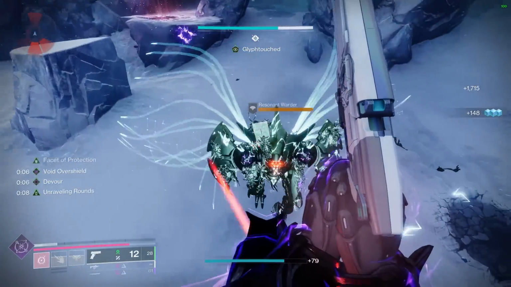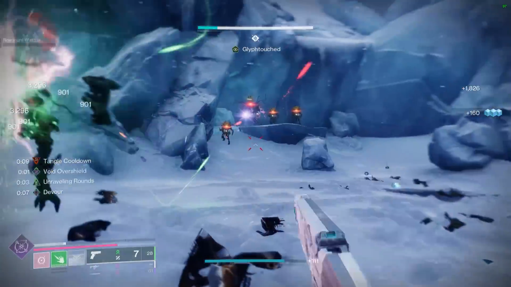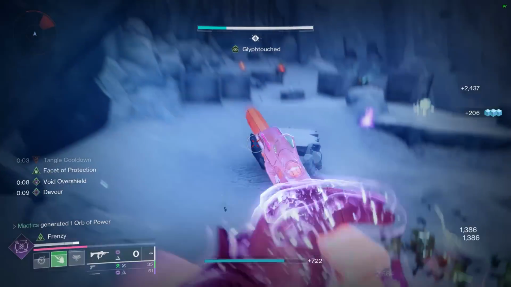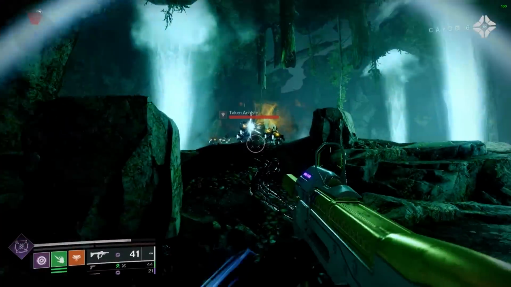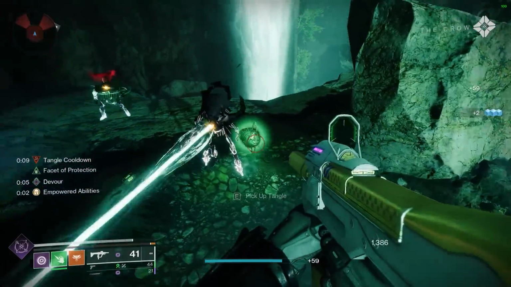And what makes this build even stronger is the fact that in addition to our extreme single target damage, we can also take advantage of another artifact mod for some absurd AoE damage. Our melee ability choice of Arcane Needle has the important effect of unraveling any target that it hits, which will spawn a Tangle upon killing that unraveled target with a 10-second spawn cooldown.